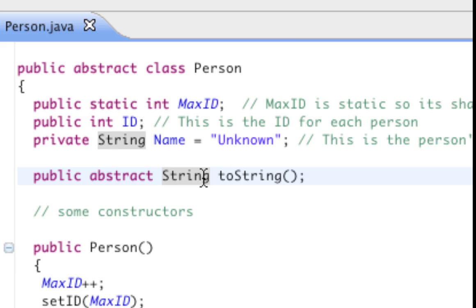So we know that we're going to have to print out information about each one of our employees, teachers, instructors and students, and each one of them is going to have a toString method. We're going to inherit every one of our classes from person, because person is the base of all of this. So this is going to be used as a base class.